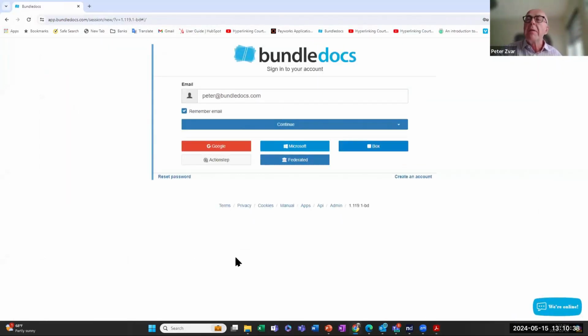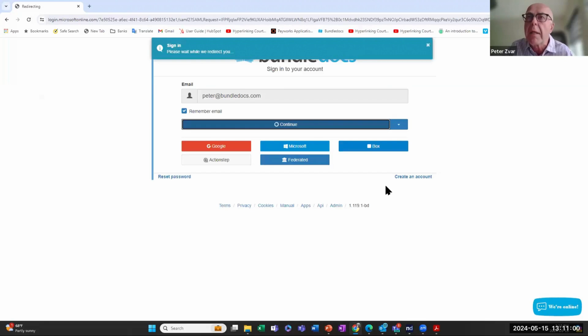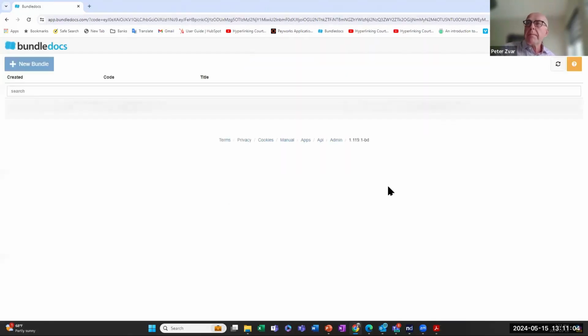How do we achieve this? We achieve this through the Bundledocs service. You're seeing the service right here. For those of you who have single sign-on, this screen becomes invisible to you. So we integrate nicely into your technology stack. But if you don't, it's basically user ID and password to get into our platform, and off we go.